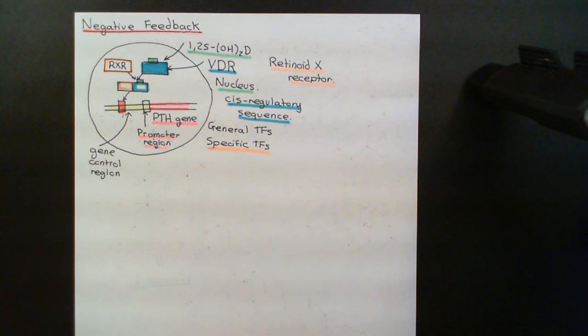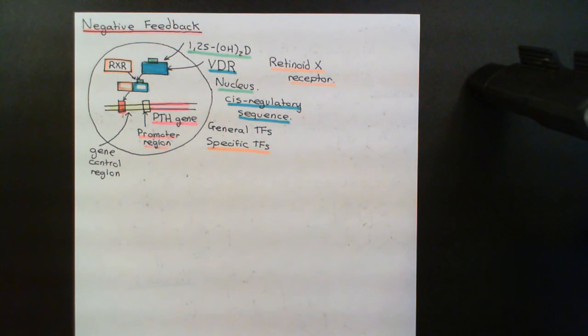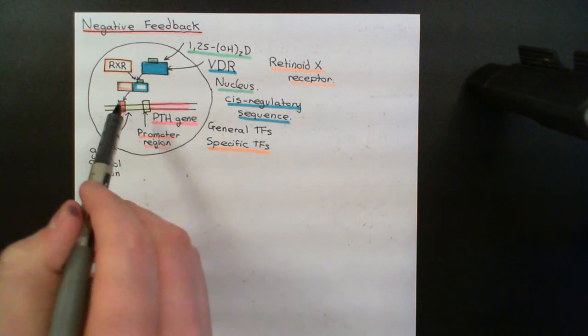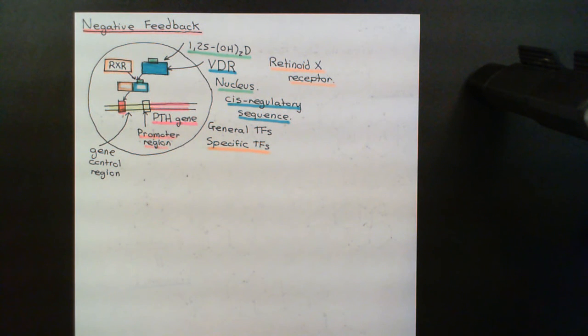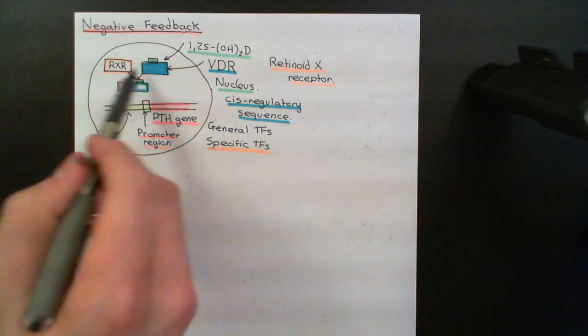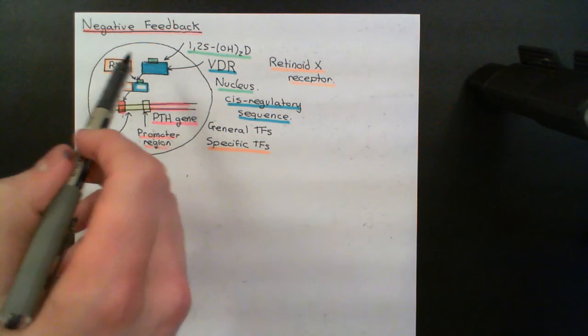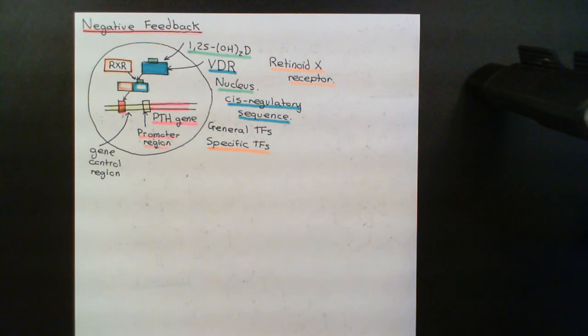So overall then, to summarise, when the activated form of vitamin D, 1,25-dihydroxyvitamin D, binds to the vitamin D receptor, that vitamin D receptor is going to change conformation so that it can complex with the retinoid X receptor, which is also in the nucleus, and this heterodimer of the vitamin D receptor with the retinoid X receptor is then going to bind to a specific sequence of DNA known as the cis-regulatory sequence for that specific transcription factor, and this cis-regulatory sequence for this complex here is in fact found in the gene control region upstream of the parathyroid hormone gene, and thereby the vitamin D receptor with the retinoid X receptor can actually affect transcription of the parathyroid hormone gene, and it's going to repress it.